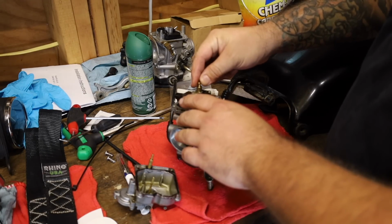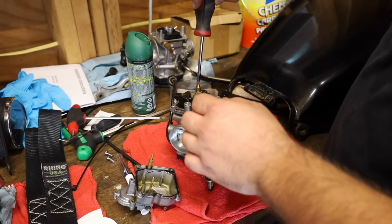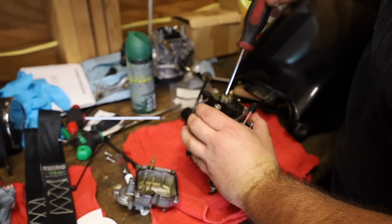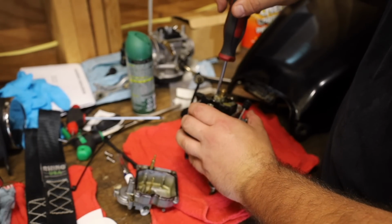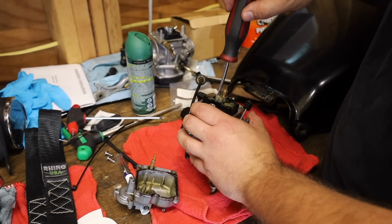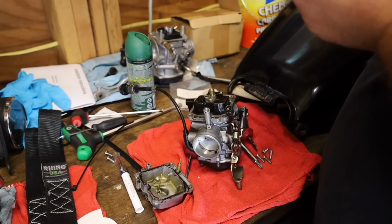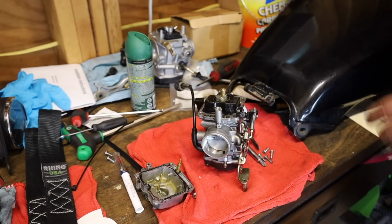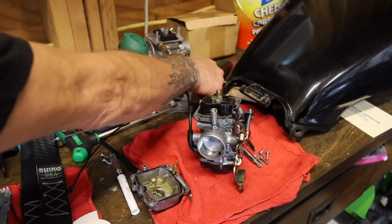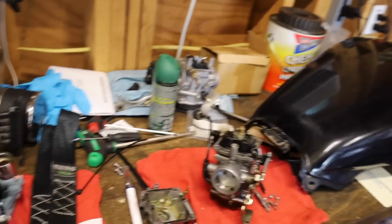170 main. That's not stock. That's a Yost kit. The emulsion tube there. Oh, okay, that's called a Yost kit. Now that sounds a little small for a main jet. Check the pilot, see if that's good. Yeah, I bet my Sportster had a 170 in it. It probably had like a 180, 185. That might be the problem you're having at top end, where it's a lot of gas. But it's got a 45. Oh, okay. That's good. Let's see where my jets are in my very well organized carburetor workstation up here. I'm sure there's some jets here somewhere.